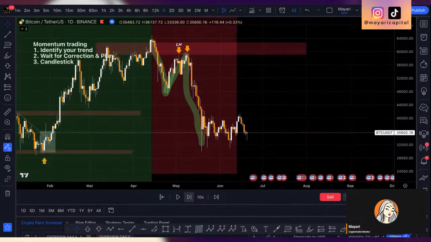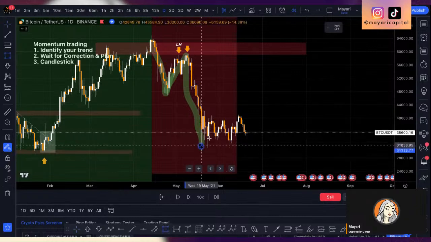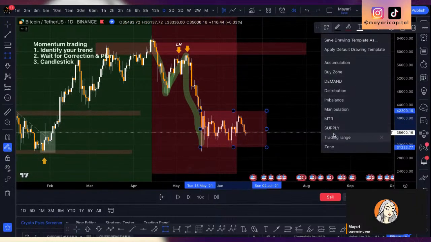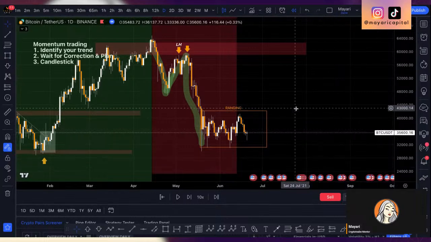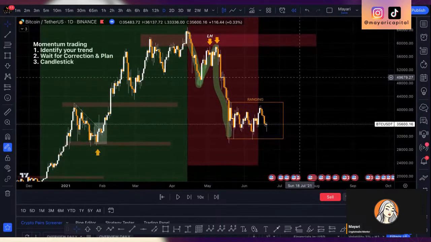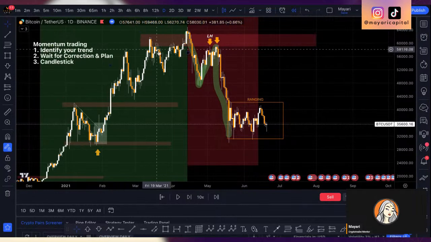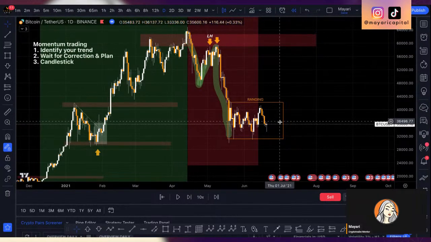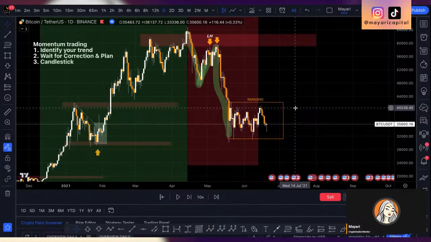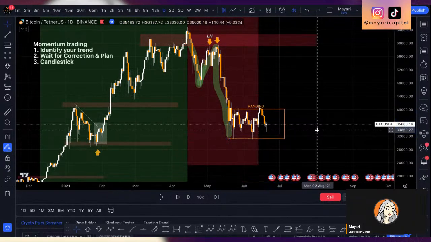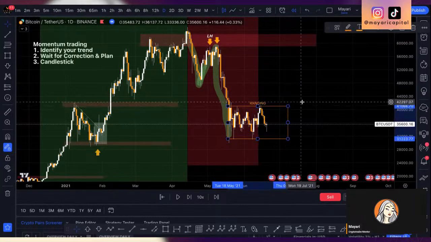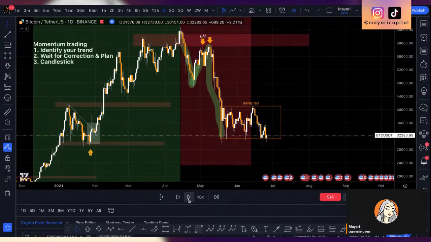But at this point, it's getting really choppy. This one now is not even a trend. Ignore the accumulation. That is ranging. We are in a ranging market now. So you have to identify that. Can you see this one? Yes, we barely move, but we are trending at least. This one is full on, almost equal high and also equal low. Ranging. So continuing right here.